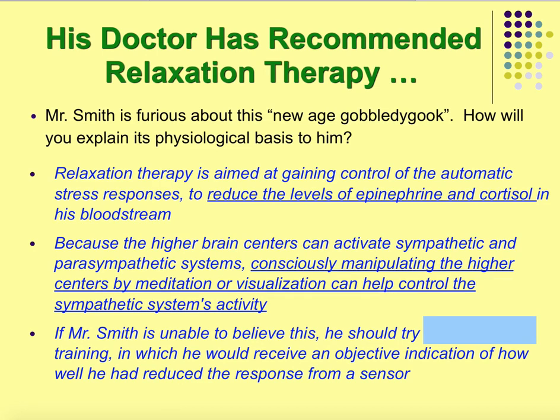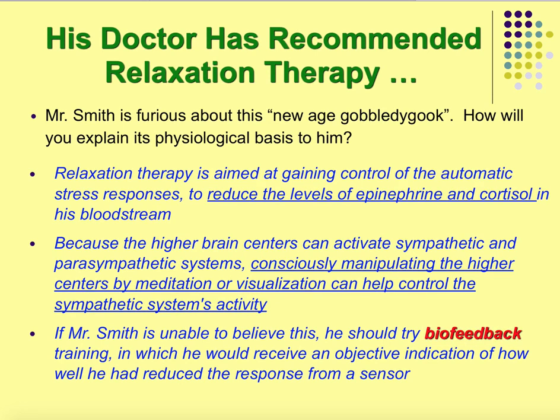Essentially, by doing relaxation therapy, you are trying to control the hypothalamus to stop stimulating the sympathetic nervous system, thus reducing epinephrine, reducing cortisol, and then all of his signs and symptoms should go away. Now, he still doesn't really buy it, and so then you would suggest that he try biofeedback.